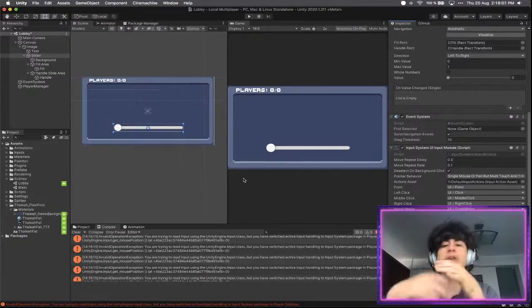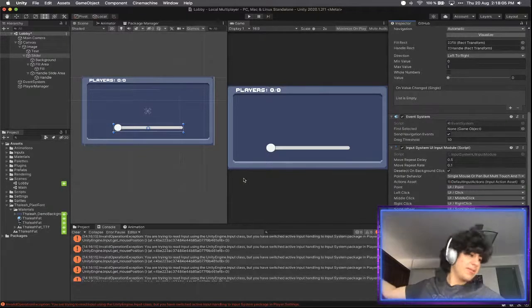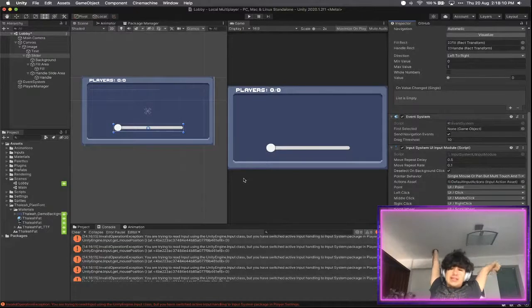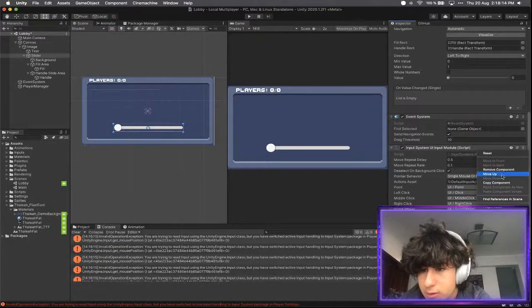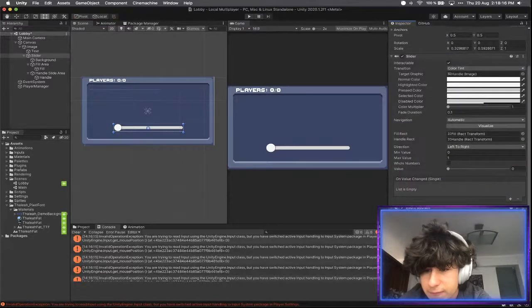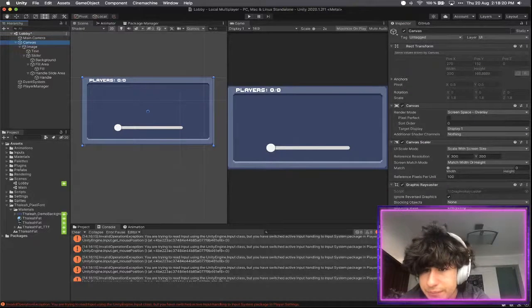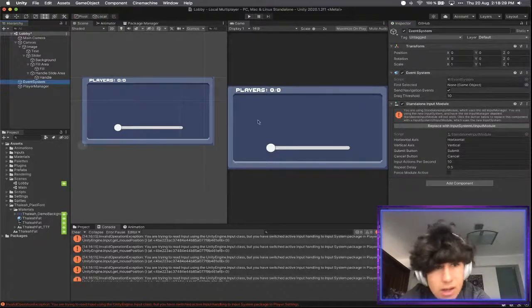Because right now I'm using a new input system which allows me to use gamepads and the multiplayer thing, but the Unity UI package apparently does not work with this by default, so I need to find a way to do it, and I don't know if it's as easy as doing this. Oh, there we go.